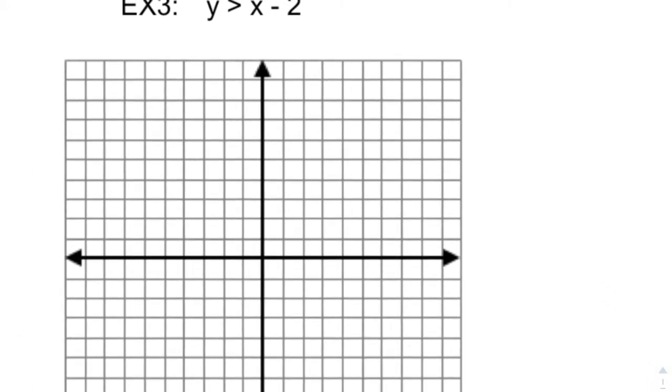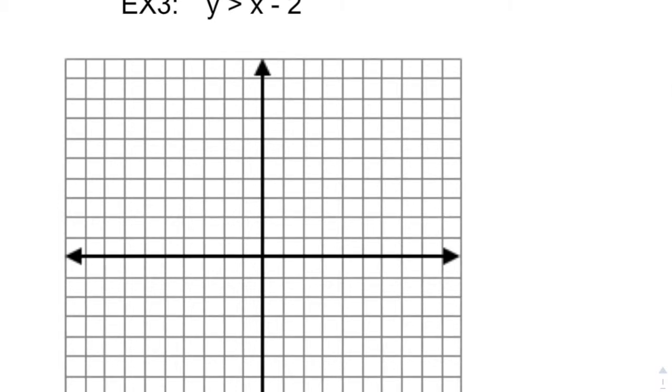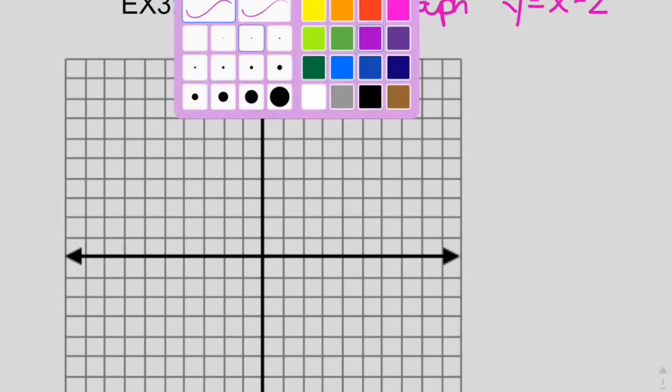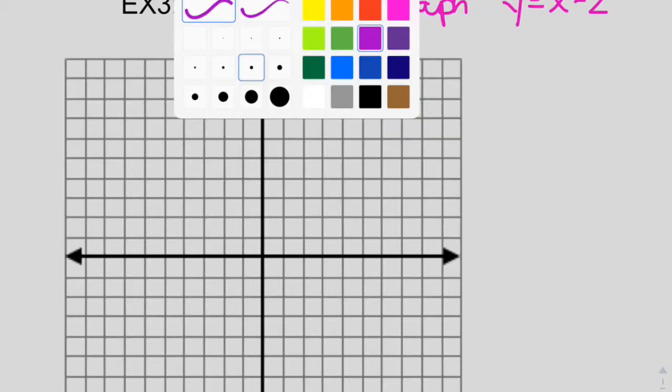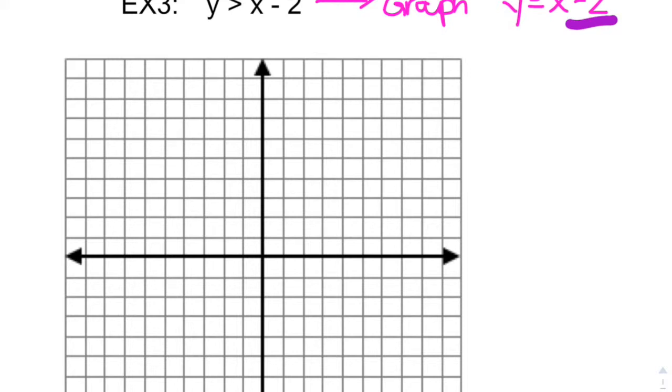So example number 3 says that y is greater than x minus 2. So we are going to graph the line that is associated with this, which is y equals x minus 2. We should know how to do this, no problem. So when I look here, I see that I have a y-intercept of negative 2. So I'm going to go down to negative 2 and put a point. And then I'm going to use my rise over run, which is 1. So I'm going to go up 1 over 1 for all of these. See how I'm making dots all the way. You don't have to make as many as me, as long as you're getting the general gist of things.